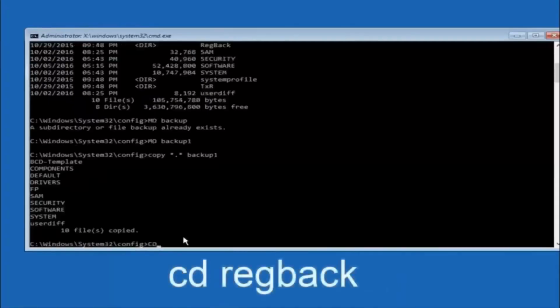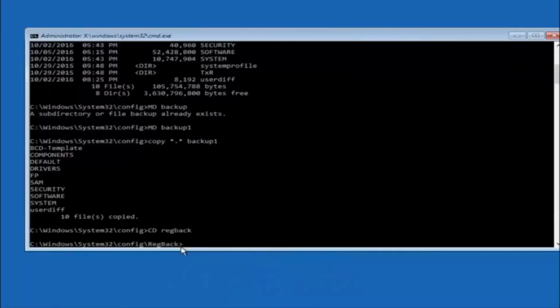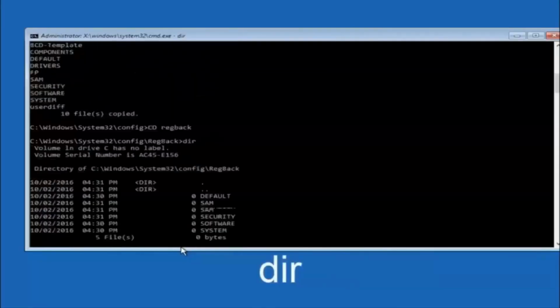Now you want to type CD regback, R-E-G-B-A-C-K, and then hit enter. Now that we are under regback, type dir again, and then hit enter.